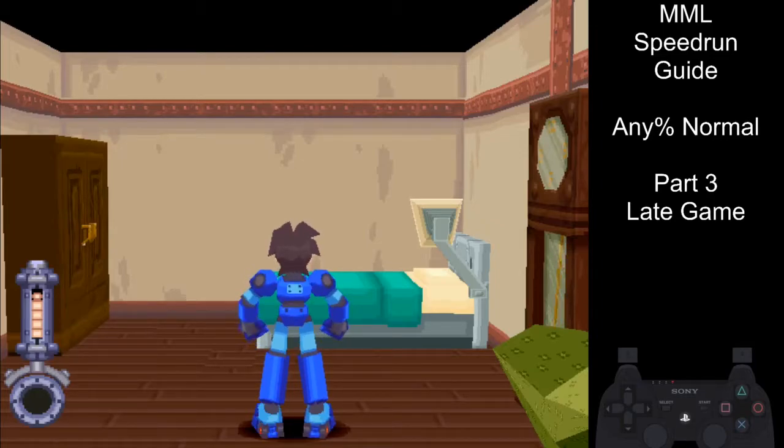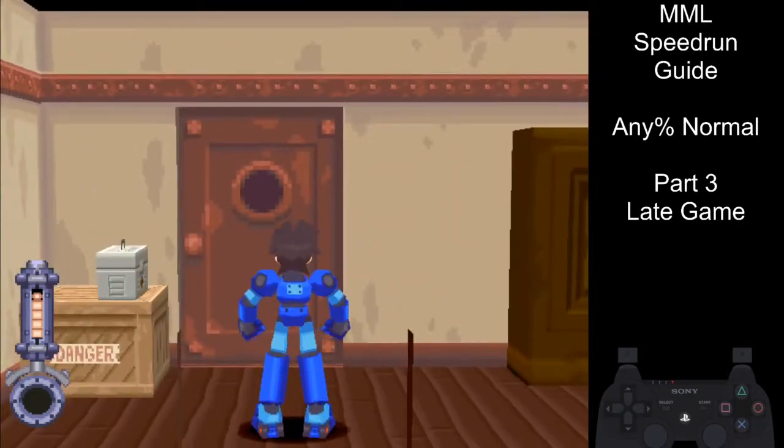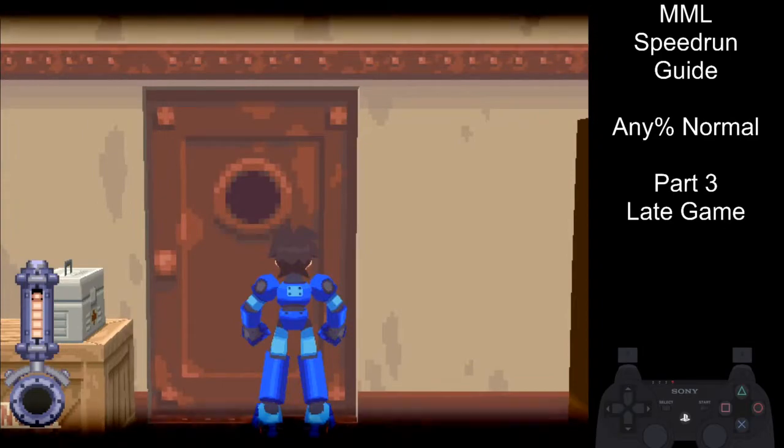My health looks different than it did before. That's because I lost the previous save state I was using, so don't worry about it. Anyway, going out the door here.